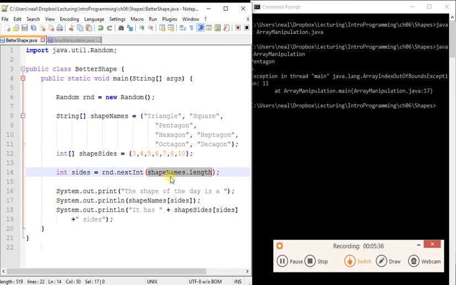If you were wondering at the time why that was odd, well, one reason for doing it is so that you can use these numbers to look up things in arrays. If you want to generate a random element of an array, which is what we want to do here, you can just put in the name of the array.length, and it will automatically generate a number in the range from 0, which is going to be the index of the first element in the array, up to length minus 1, which is going to be the index of the last element in the array. So that's why that works like that.